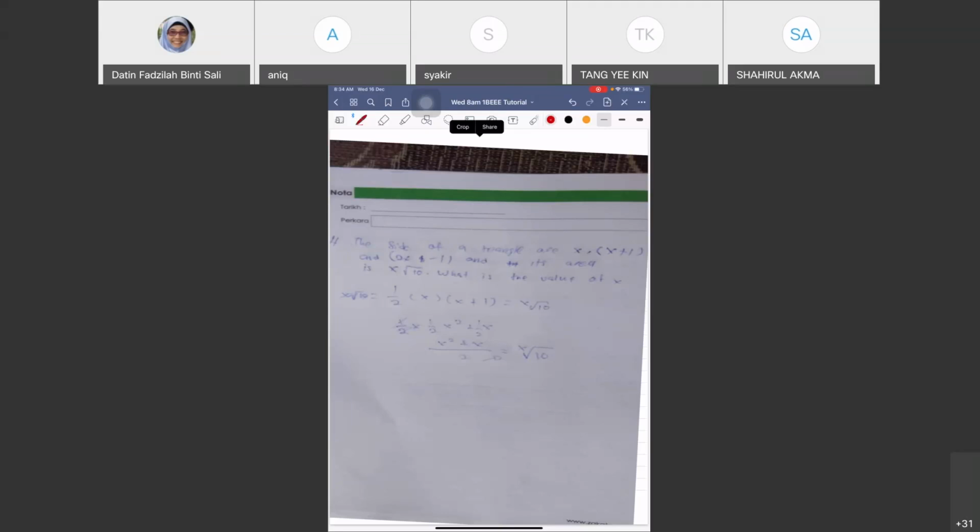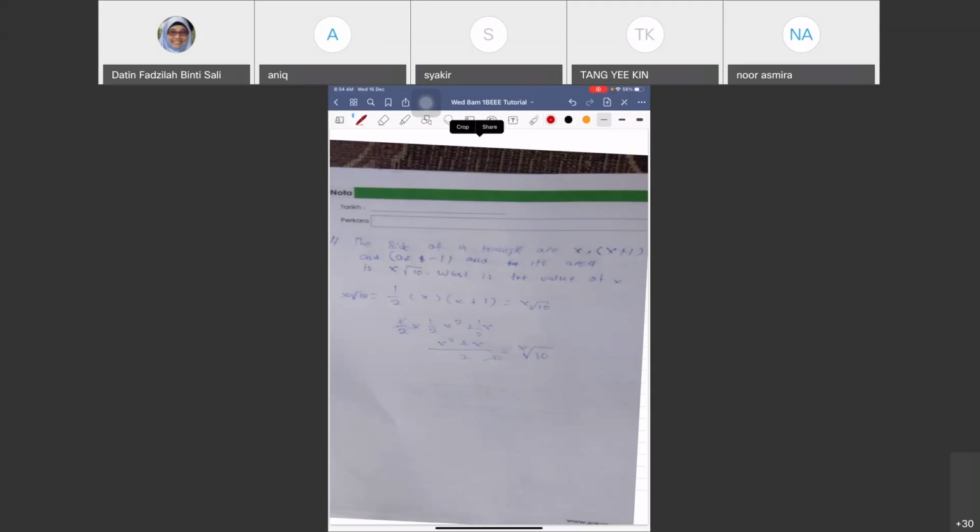So that is Heron's formula. Definitely this one also will be related to using Heron's formula. Okay, so area is given as x times square root of 10. That is the formula area, that is the area of a triangle. So you just need to use the same thing like just now, except for this time the area is given. Okay, so definitely you still need to find your s.